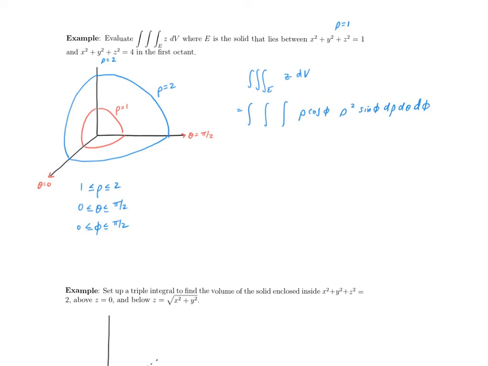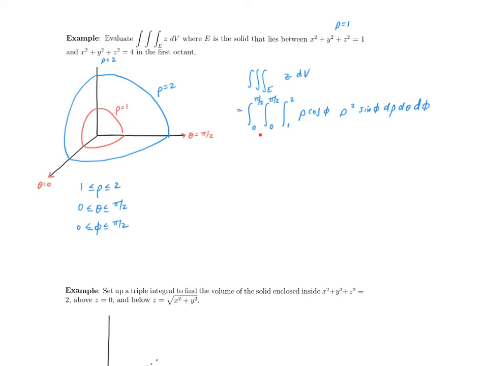And because our limits of integration all are going to vary between constants, we can actually order these limits in whichever way is most convenient. I have rho on the inside from 1 to 2, and then theta and phi are both 0 to pi over 2. And getting it to this point is really what I think of as kind of the new part of this problem.